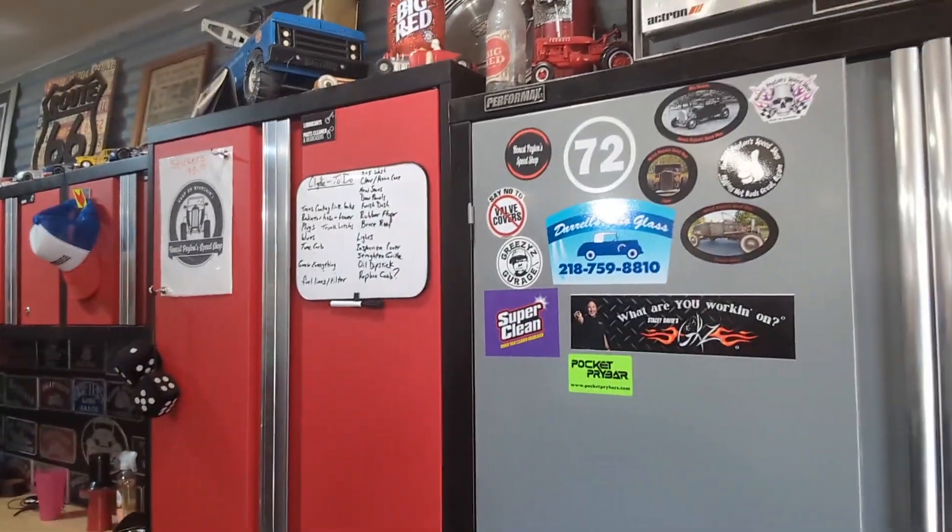Everything seems like we're ready to roll. Speaking of Travis, he's putting on a fundraiser in about half an hour to raise money for the girls basketball team for the high school here. He's doing a cornhole tournament and put out on social media if anybody had anything to donate, like giveaway swag. So we donated a t-shirt and a hat, and he was really happy about that.